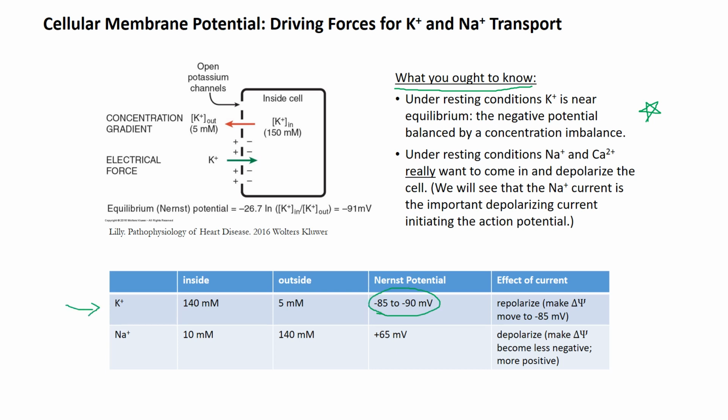The situation for sodium is just about the opposite. Sodium is low in the cell and high outside the cell. That gives a positive Nernst potential. This means that if the cell were to go to around plus 65 millivolts, that's the equilibrium potential for sodium, then the sodium would be in equilibrium. But it never does that. So sodium is always wanting to go inside the cell. Okay, it's driven by both the concentration gradient, high outside, low inside, and in the resting cell by the electrical force, right? Because the electrical force has a negative potential inside, so sodium is being driven in by both the electric field and the concentration field.